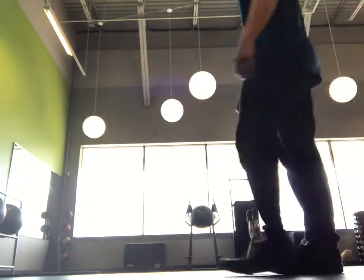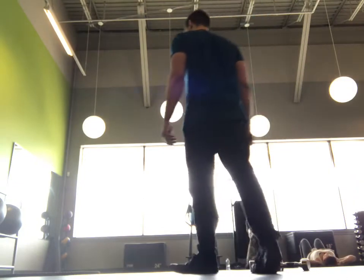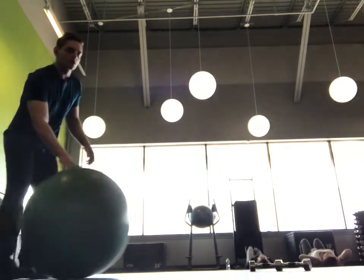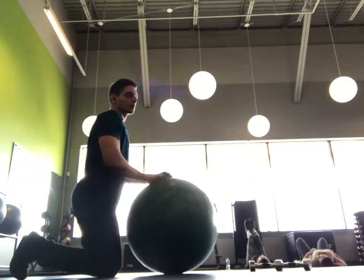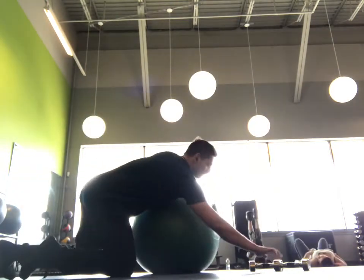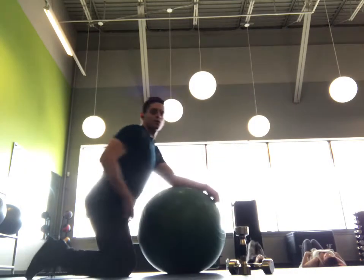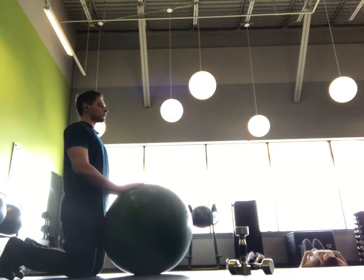And then we're going to superset it to work some abs. I know I was just talking about the girls for doing abs, but this is going to be a little different ab workout here. We're going to be doing some PB ball rollouts. So I'm going to move these dumbbells out of the way, Jason. You got to get them out. There we go. Look how smart I am. Very innovative.